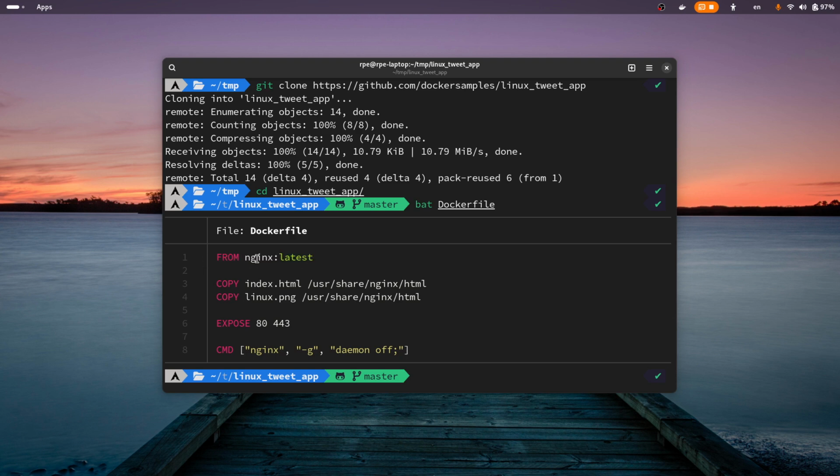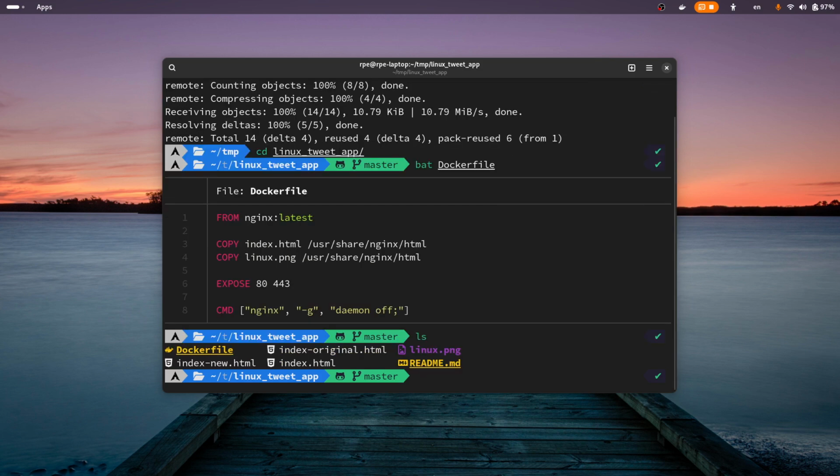It starts with the name of the base image, which in this case is Nginx. So Nginx is an HTTP or web server, and it's simply the latest version of that. Then right after the base image, you commonly copy your files from your local folder. So we see there's an index.html and a Linux PNG. These are found here in the current directory. So they get copied into this path within the container image. Then default HTTP and HTTPS ports are being exposed. And then we start the Nginx daemon, and it will simply serve files from this directory.